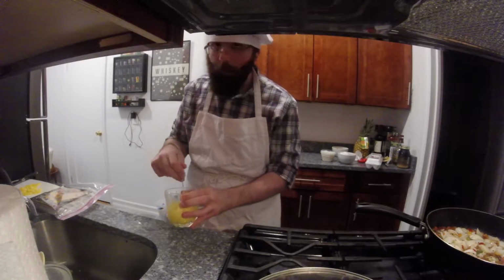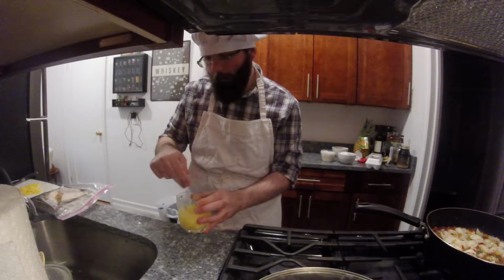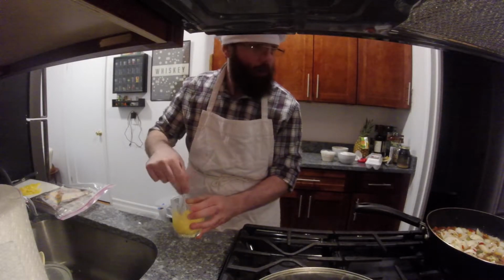I am going to fold them all the same. I'm not going to fold them different to differentiate cheeseburger or buffalo chicken or anything like that.